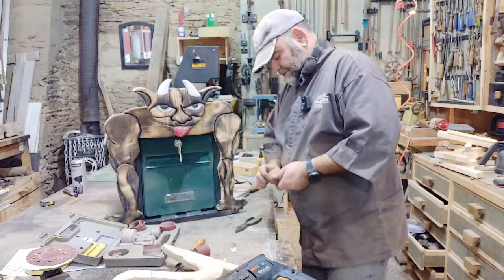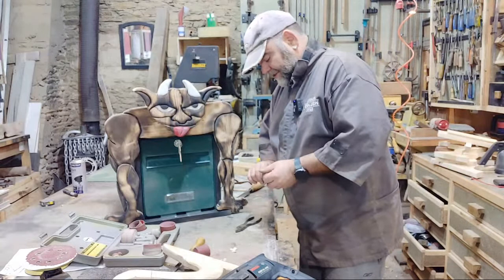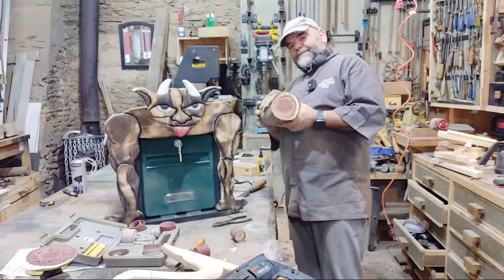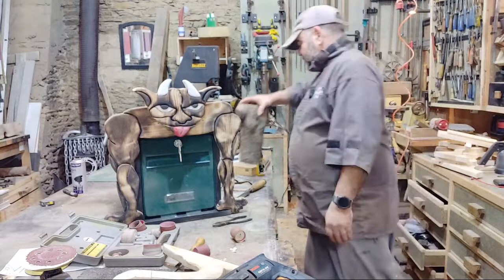I was going to make a very simple stand for the microphone to sit in, on the lathe. So I started with a bit of wood, thinking that was going to be big enough to put the microphone into. Yeah, it's quite a size, you know. By the time I got rid of all the rubbish wood around it, I only ended up with that.